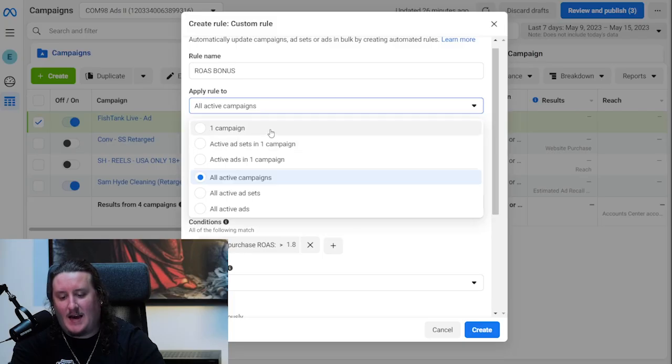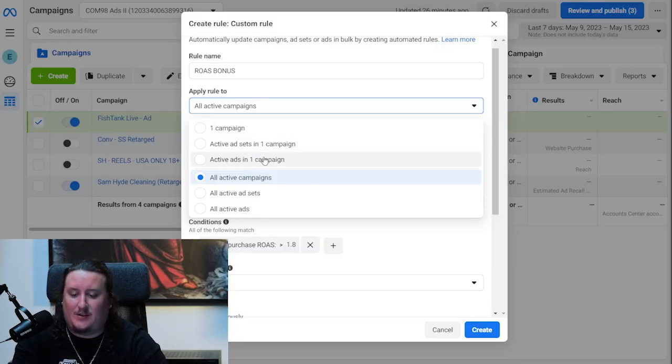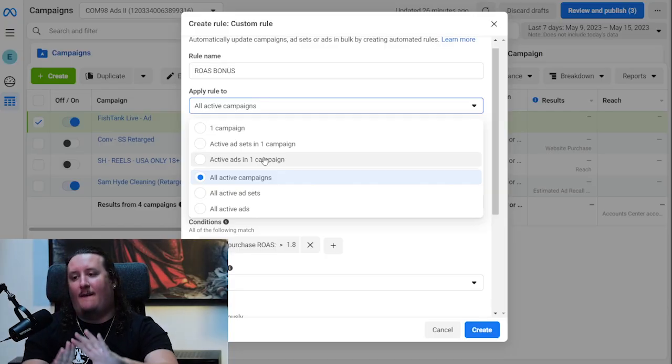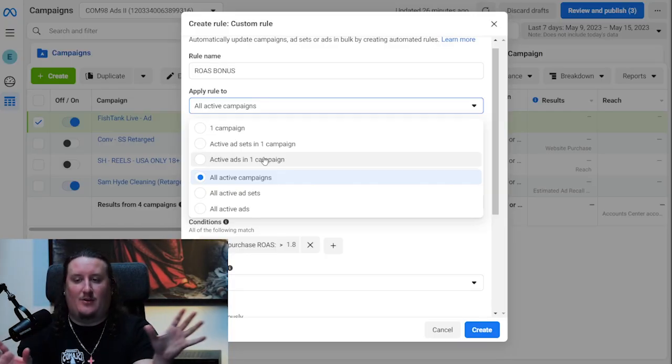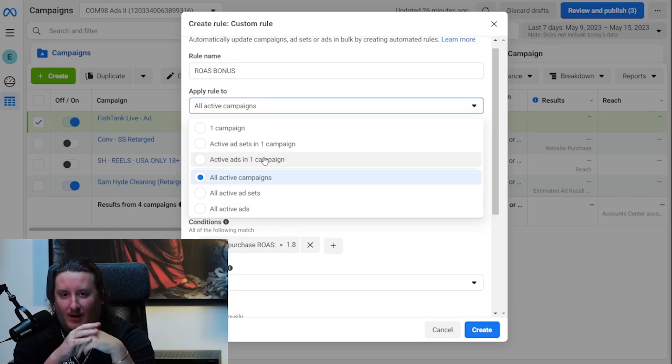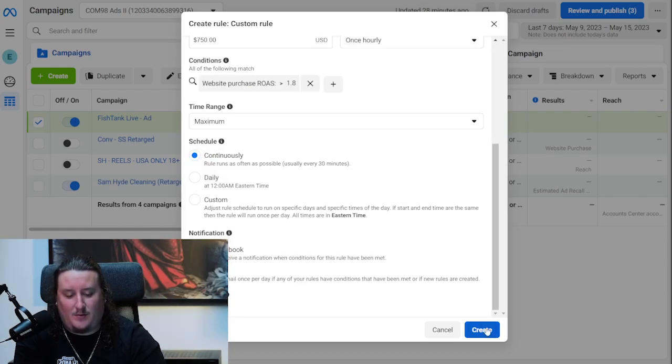So you can set it to the actual campaign, which is what we have here. You can set it to active ad sets. You can set it to the active ad, so it doesn't even have to be on the ad set level. And that's when you start doing different stuff, like turning off the ad if the click-through rate is below 2.5% and stuff like that, all right? So that's how you would turn off those ads. So think about this as like this giant spider web. You have all these different options to navigate to, and it's going to require some tinkering, right? Continuously, and then we're going to create that rule set.